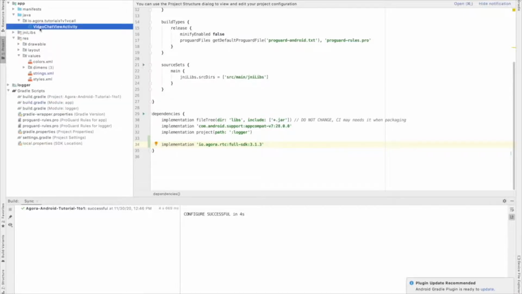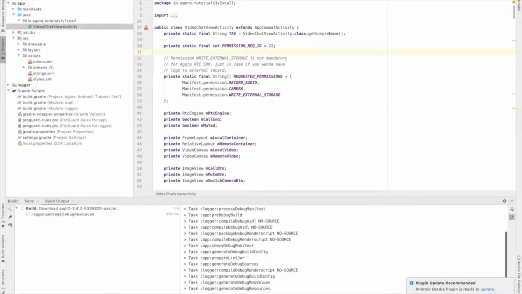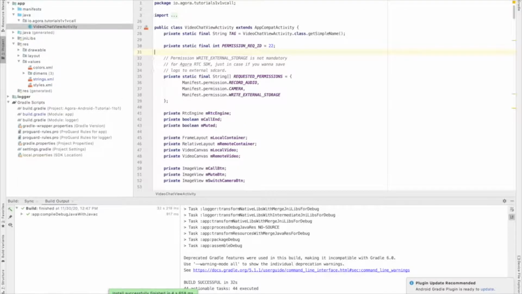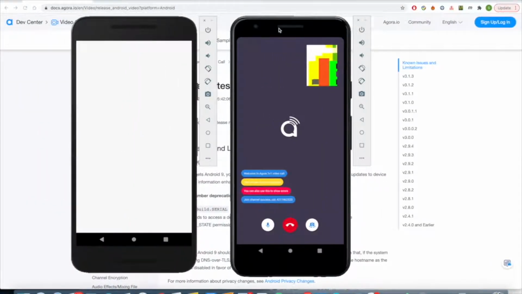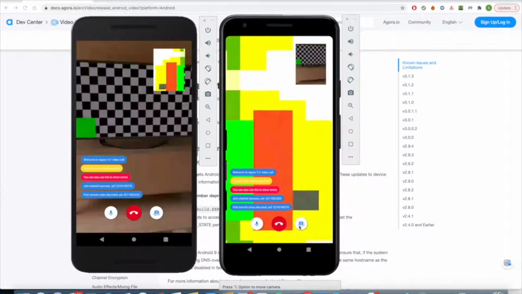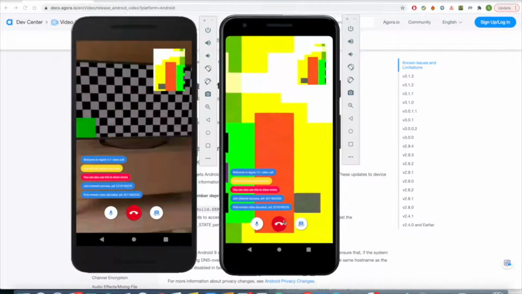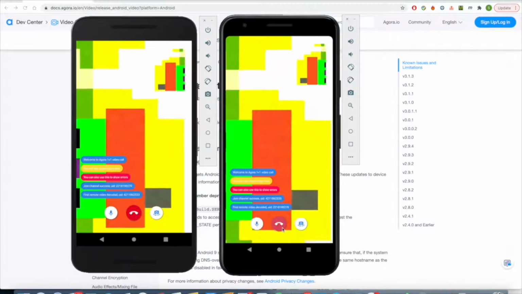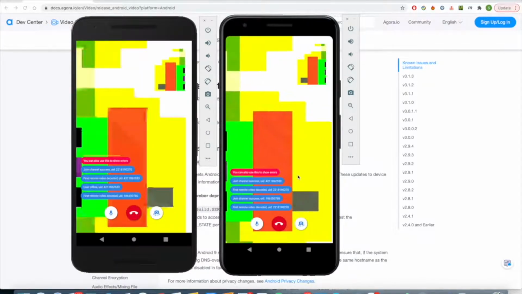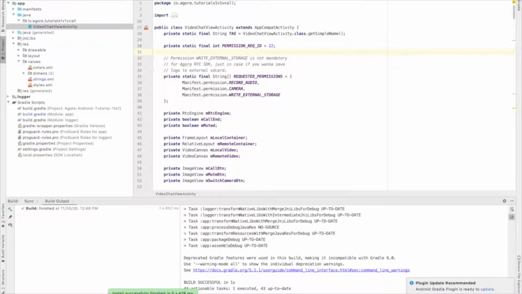After these are done, we can actually run this Agora one-to-one video call project on two different devices. And actually, I'm going to run this on two Android emulators. You can click the Run button on the top right and run this project. When you finish compiling, you should be able to see something like this. These two devices are communicating between each other, and you can see there are several buttons: switch camera, mute mic, end call, and the start call button. So this is our starter project, and we're going to implement PubNub chat functionalities on it.